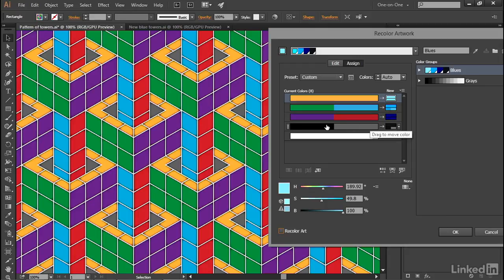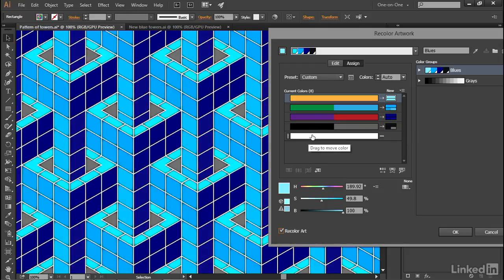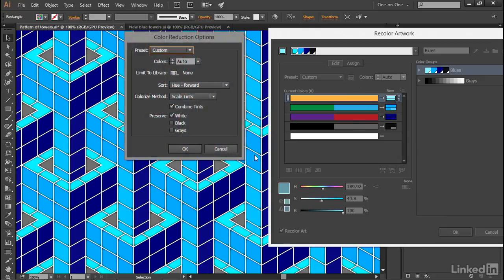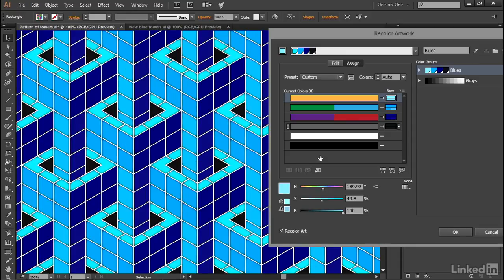We've got a little bit of a problem, however, with black and gray, which we'll take care of in just a moment. So go ahead and turn on the Recolor Artwork checkbox, and I'll click on the little dialog box icon, and I'll turn back on Preserve Black because I don't want to remap black, and I'll click OK in order to accept that change. And the reason is the black is that little edge effect right there, which I do not want to modify.